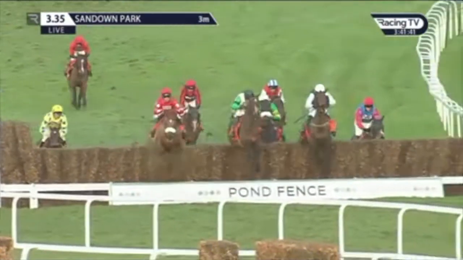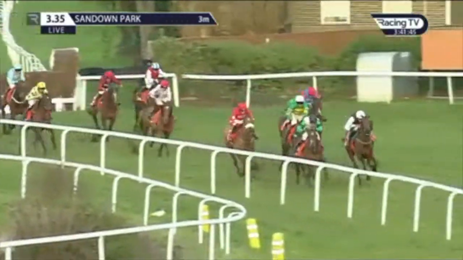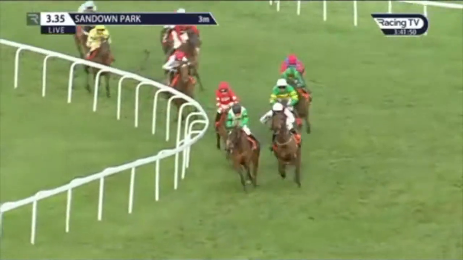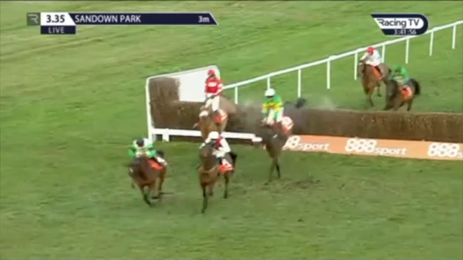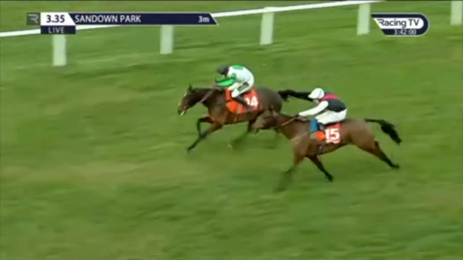If you just see, makes an error there. Looks like he's probably already beaten anyway. But being a first run for 15 months, you can expect that. He's entered with the Ultima. Venetia's also got the Yala Enkai in there, I believe. But I'm not sure if he'll go there. He usually likes to run a bit further than 3 miles.